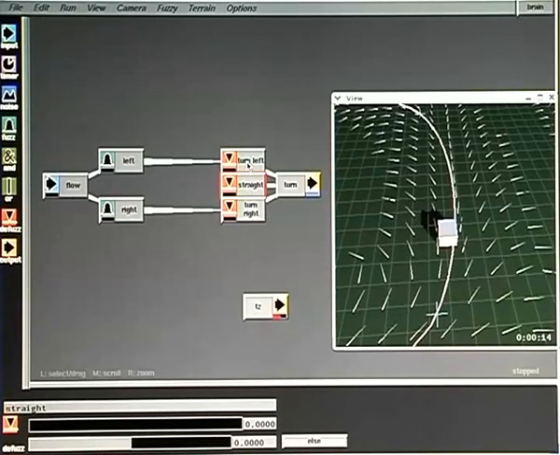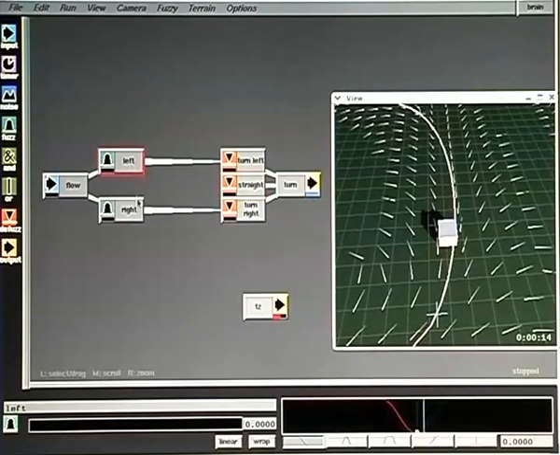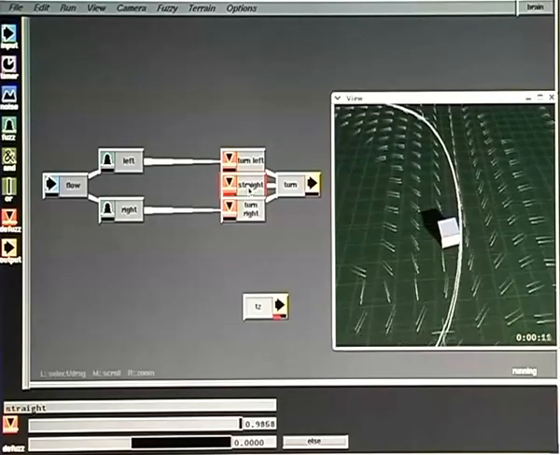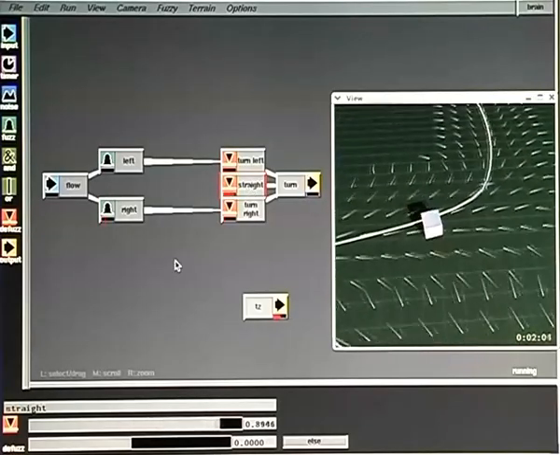Well, that's okay. We don't really need a rule to say go straight. We could add one. We could add another fuzz node in the middle that tells us that it's good to go straight. But rather than do that, we'll just make it so that he'll go straight when he's not turning left or right. And we can do that with our fuzzy else button. What we do is switch that on. Now whenever he's not turning left or right, he'll go straight. And now we've got him smoothly following the flow field.